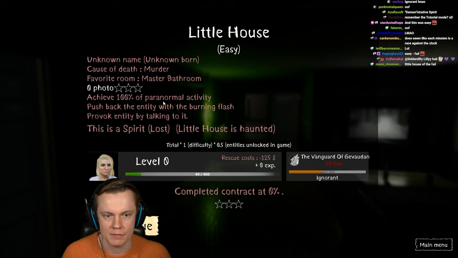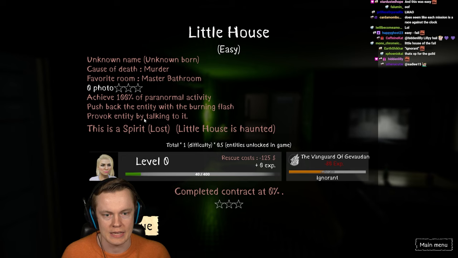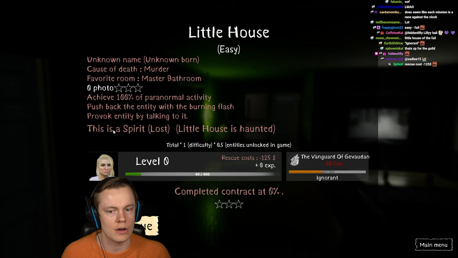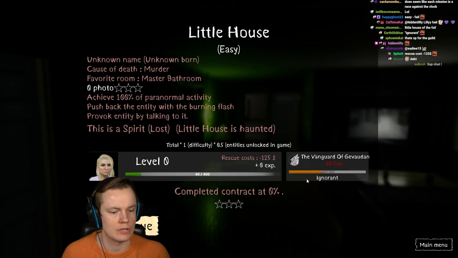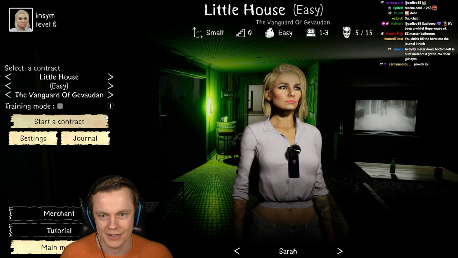Achieve 100% of paranormal activity. Push back the entity with a burning flash. Provoke the entity by talking to it. I did that. Okay, this is a spirit lost. Little house is haunted. Okay, I think we're just gonna go back in, figure it out slowly but surely.